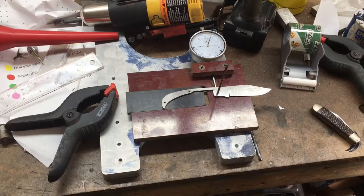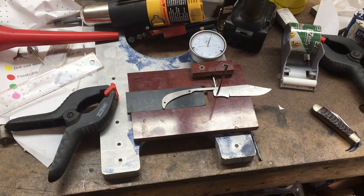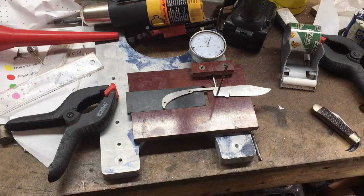What's going on guys? I figured I'd come over to the messy workbench today and make what should be a relatively quick video on my rise and fall indicator fixture. I had an individual DM me on Instagram the other day and was curious if I could give a little bit more information on my fixture that I built quite some time ago. I believe he saw this in my YouTube slip joint build series. It sounds like he's getting into some slip joint building and wants to build something similar, so I figured I'd make a relatively quick video here and give a couple of rough dimensions and some tips and tricks that might help him build his.